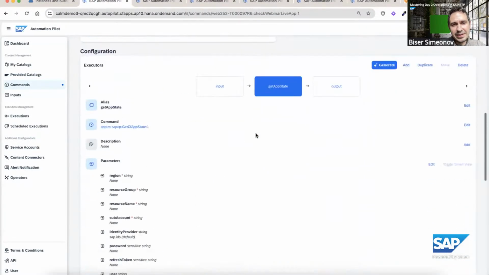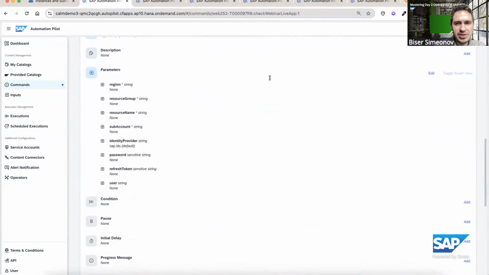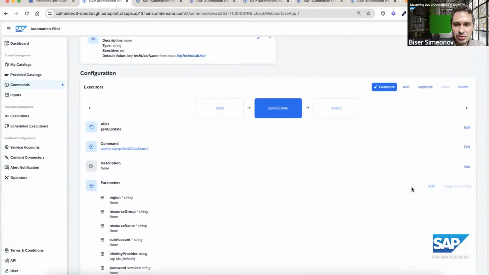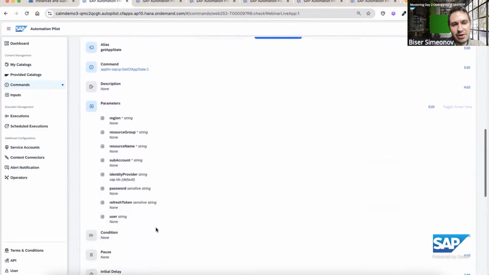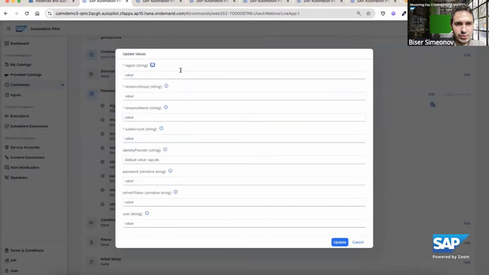So having said that, we have the inputs, but those inputs are not referenced within the parameter section of our command. One option to do the reference is to go and do that one by one. So I'll show now how we can do that along the way.